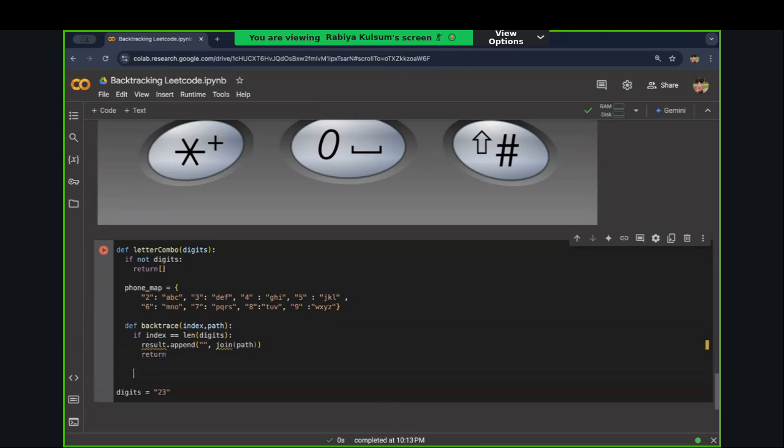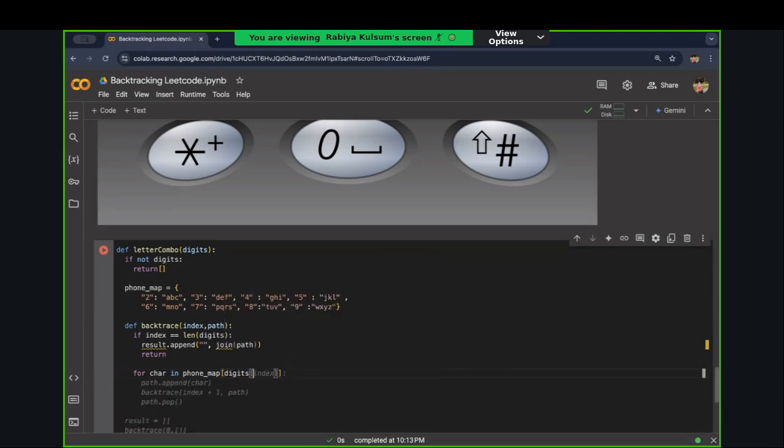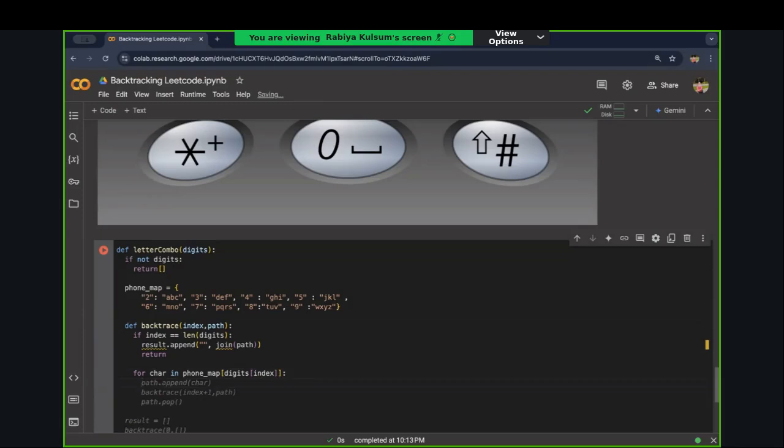Now, for every character that exists in your map, for char in your phone map, what are you going to pass? You are going to pass the digits, whatever digits you have, right? 23 are the digits. So you're going to pass the digits along with the index value. Then after passing that, whichever alphabet you get, you are going to append that to the path, so path dot append char.